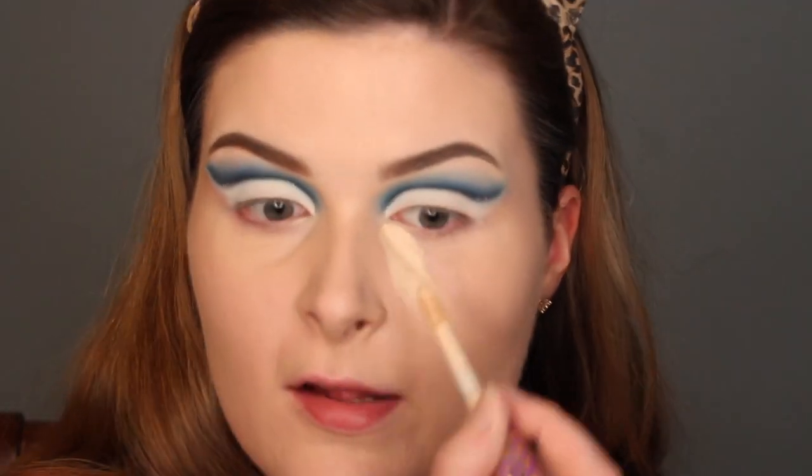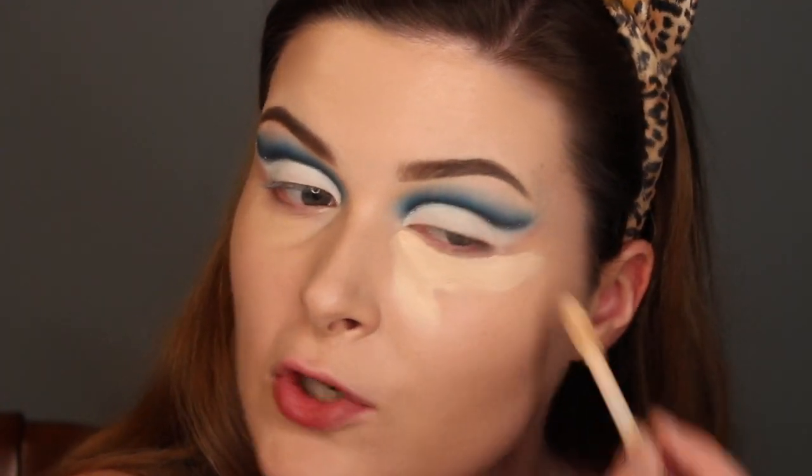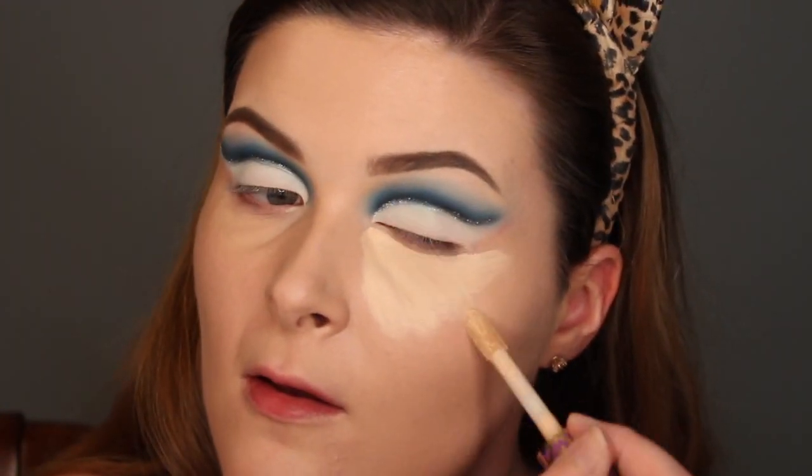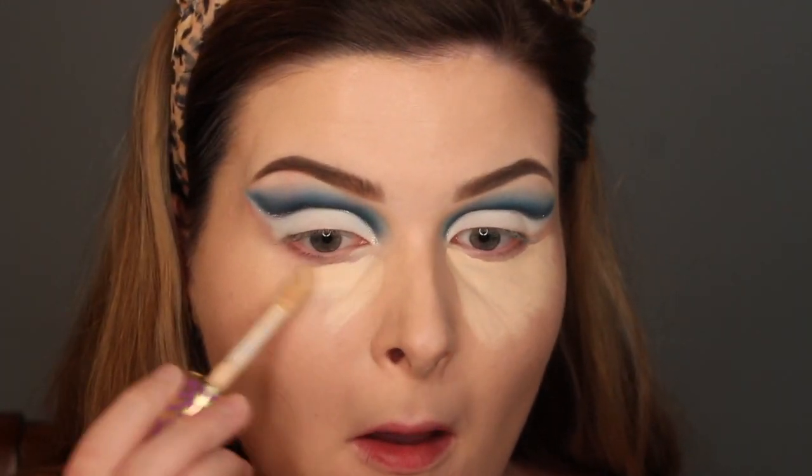And then I'm just putting on concealer. I'm using the Tarte Shape Tape in Fair Neutral as always. I'm just going to put it under my eyes and then in the center of my face as well. Alright, and then to set all of that concealer, I'm just going to take my ColourPop Translucent Setting Powder. And I'm going to start by setting my eyes.